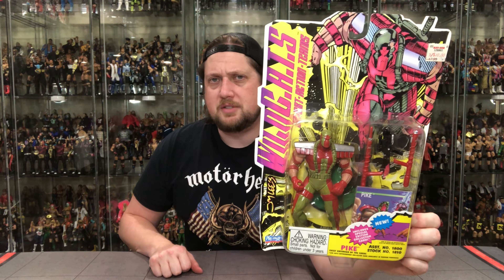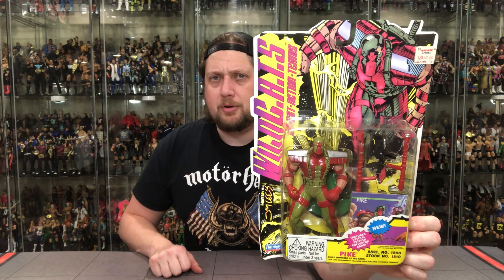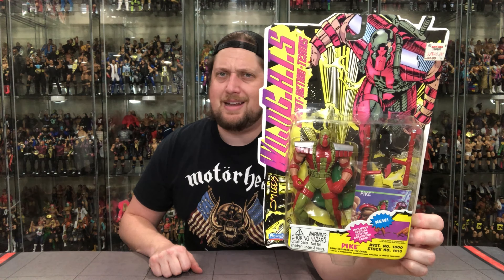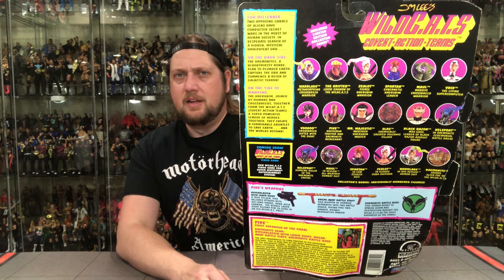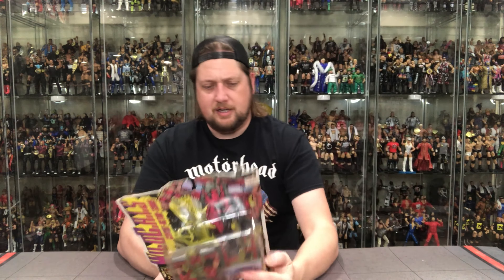There's old Pike. He's like a big boss man with those nightsticks — better watch out. He looks like Deadpool and he acts like Deadpool. I don't know if he's as mouthy as mid-90s Deadpool — it was a different time. I was an original OG Deadpool fan back in those X-Force days. There's the back of the card — a lot of figures shown, a lot of words back here as well.